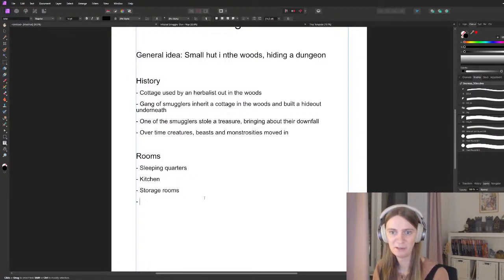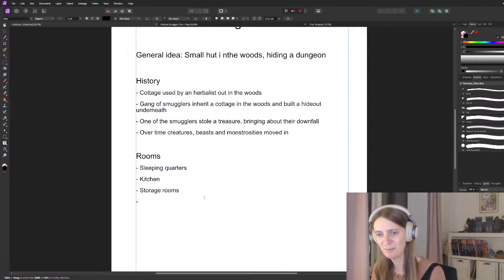But then I also thought there could be a second entrance to this dungeon. There could be this secret, almost like cargo bay out in the vegetable garden, where they could lower a large hatch, maybe bring in a small wagon for the big hauls, instead of having to push everything down through the secret passage in the fireplace. So what do we call that? Loading bay? Loading bay, I suppose.